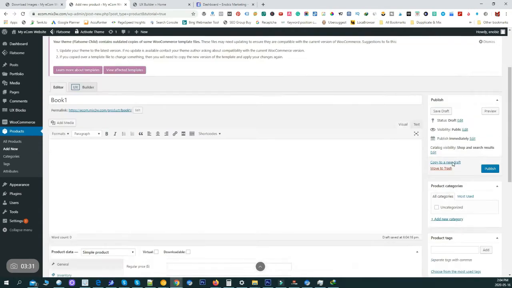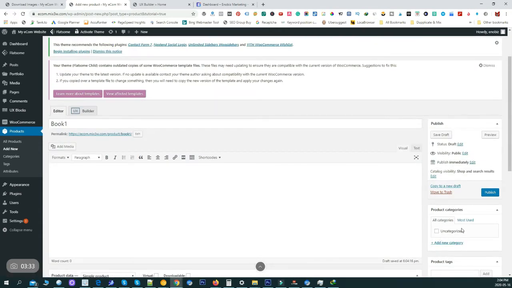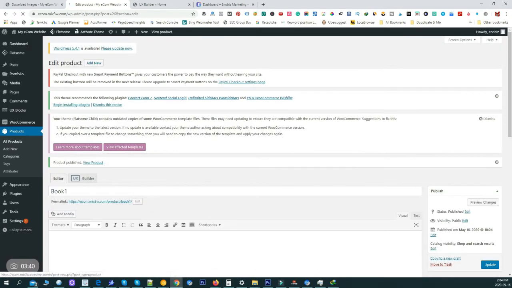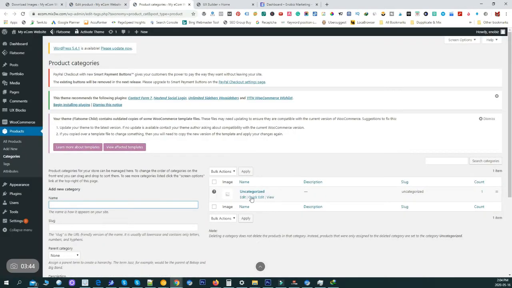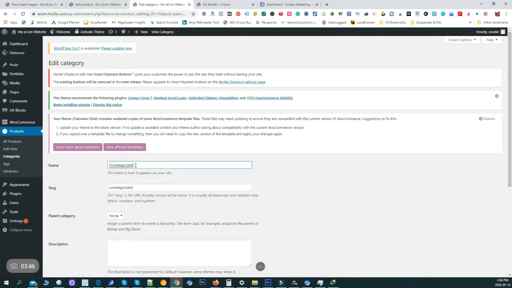Here, as we can see, we have a default category when we install WordPress. It's called uncategorized. I'm going to publish that, and I'm going to change the categories right there. I'm going to edit this category, and call it romance.